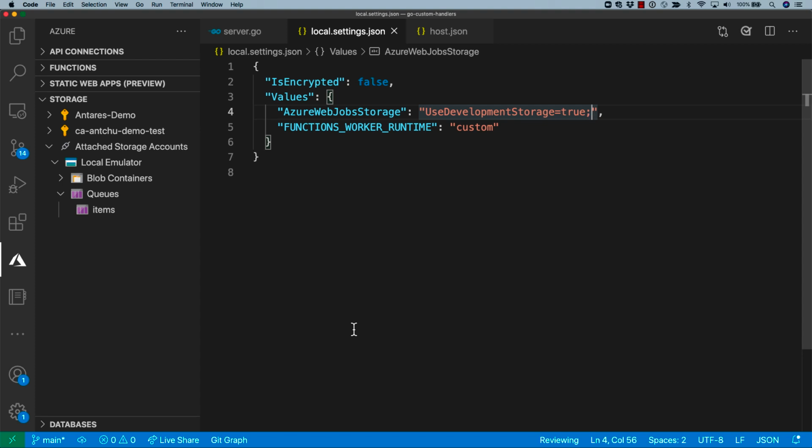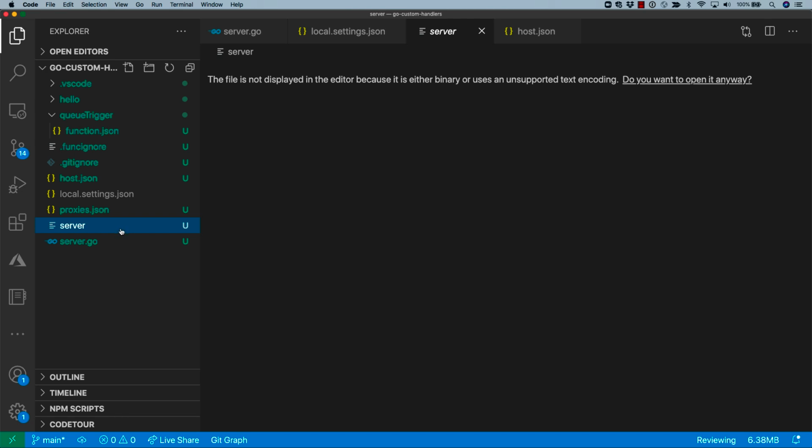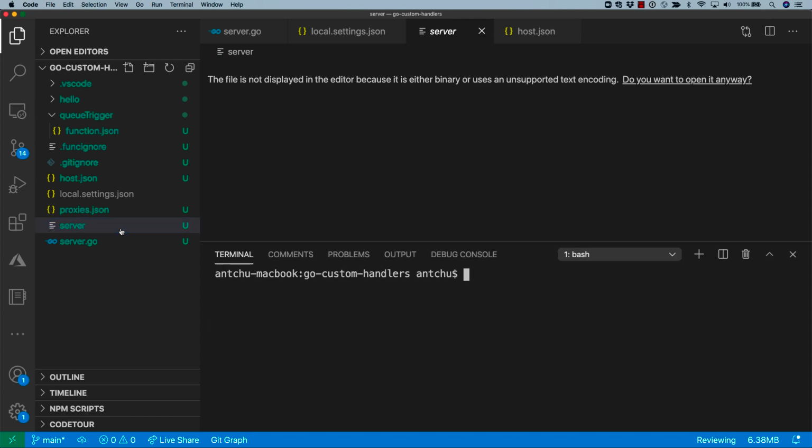All right, so let's try deploying this app to Azure now. Because I'm working with Go, we're working with compiled binaries here, and currently I'm on a Mac. So my binary is compiled for Mac. And if I want to deploy it to the cloud, in Azure, Azure Functions can run with Windows or Linux. So in our case, let's try deploying it to Windows. And what that means is that we need to recompile our app to target Windows. So we'll cross-compile our app to Windows.